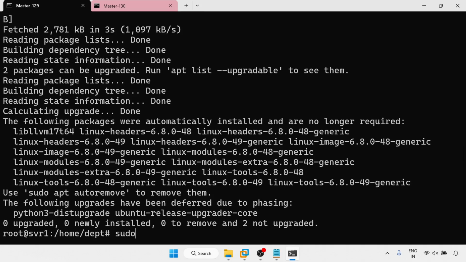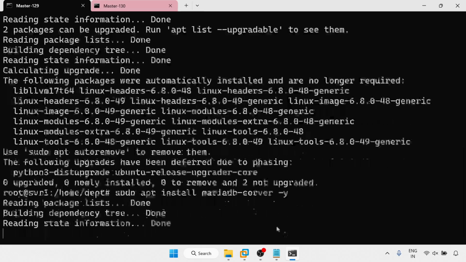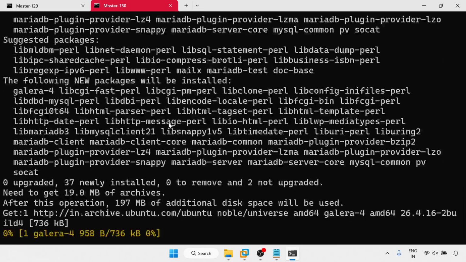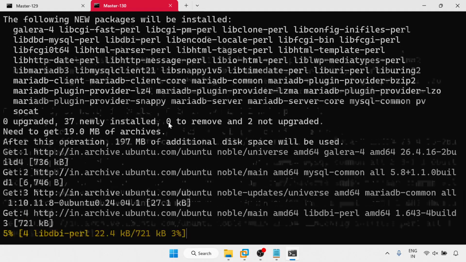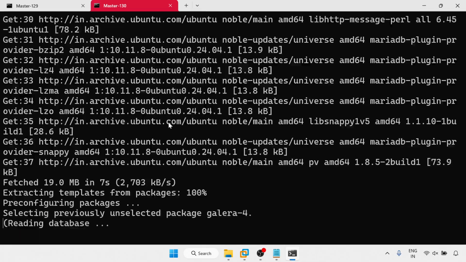So sudo apt install mariadb-server -y, I'm giving the permission also. The same command I'll run on the second server, so I'm copying this one and running it on the second server too. So I'm installing the MariaDB server on Ubuntu 24.04 LTS.